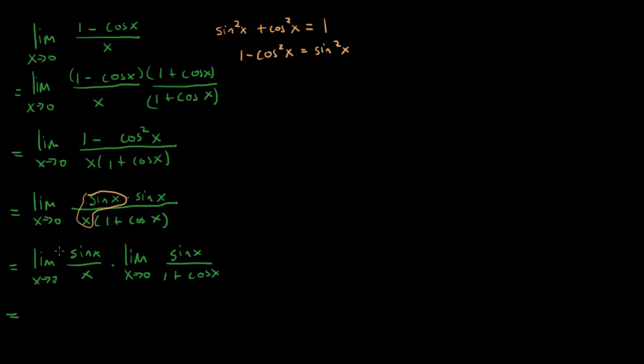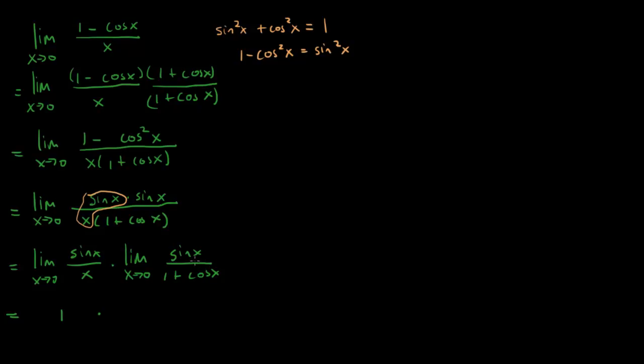Now what did I tell you about this? We have proved it. We know what it equals. It equals 1. What does this equal? Well, I don't know, but I think we can use direct substitution now. Because what's sine of 0? Sine of 0 is 0. What's cosine of 0? Cosine of 0 is 1.